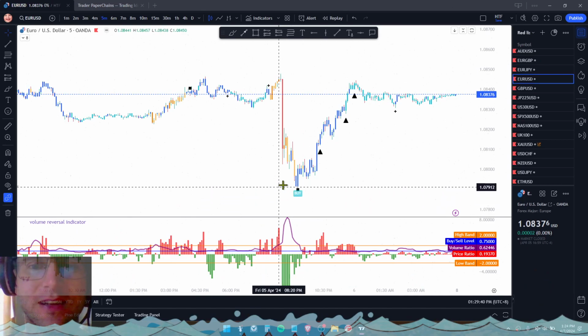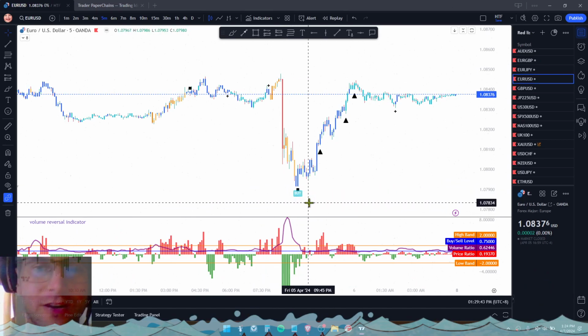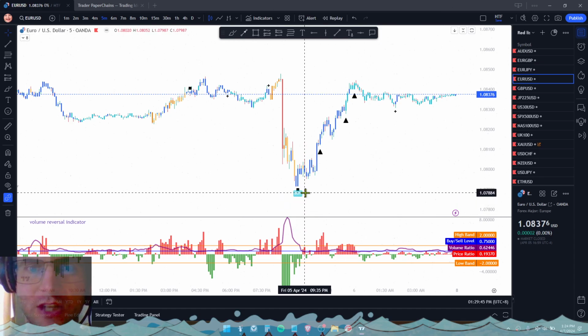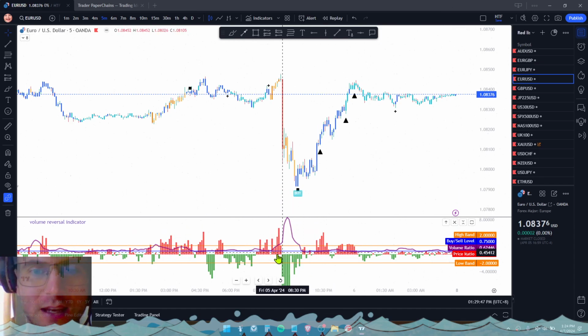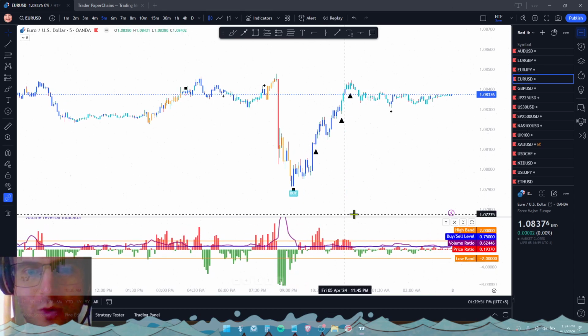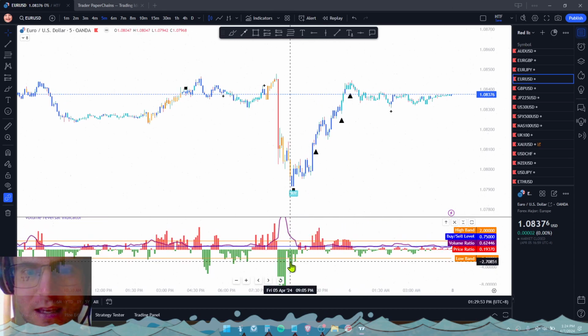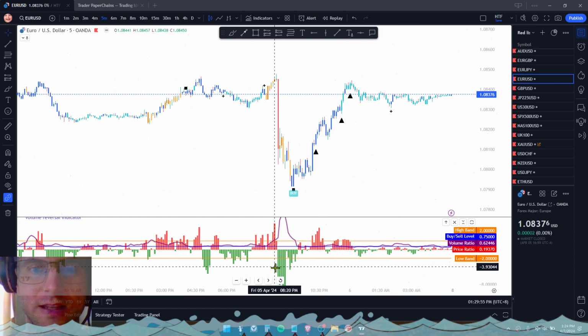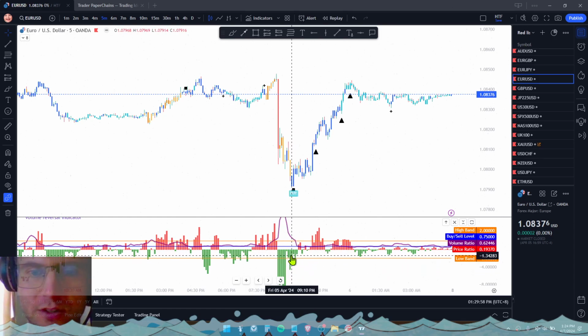So basically, a signal comes out right here. You get alerted on your phone, hop on the computer, check it out, and then you use this indicator here, the volume reversal indicator. What you're looking at is you want to have a chunk like this, and you'll get used to this once you use this indicator. You're looking for a green chunk like this, and you're waiting for it to come back up to turn to red.